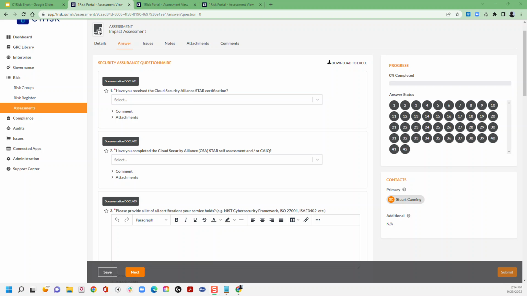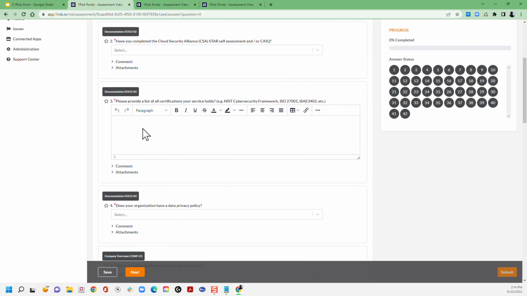Okay, so here we are in one of our assessments. And so what we're going to start with is we're going to show you the different types of questions that are available to you. So, a very traditional question type that is used for security review are these list types. So you can have this yes, no, not applicable. And again, you can configure these answer options any way you want as you build out the template. So that's up to you.